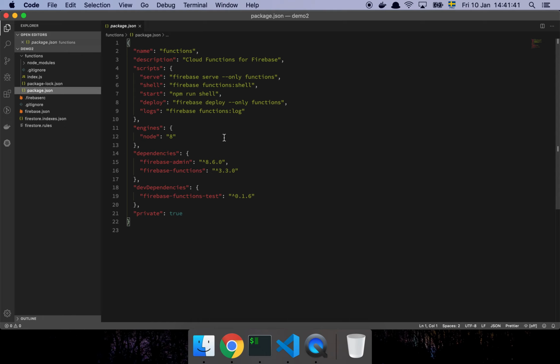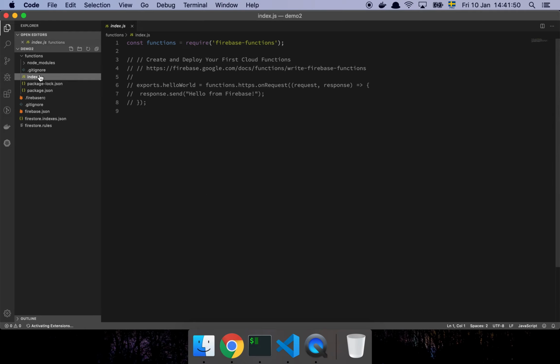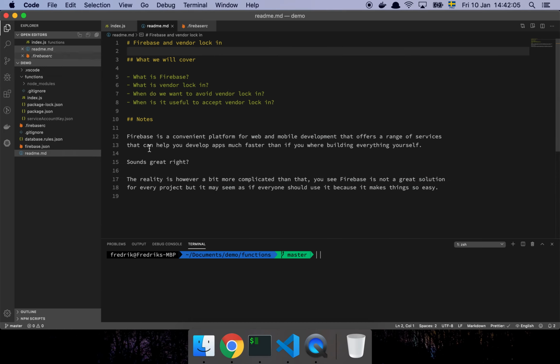The package.json is generated as well from Firebase, and as you can see here, it's actually leveraging the same CLI as before. It's just wrapping it in npm. And then we have my index.js file here where I can uncomment this, and then I have my hello world application. And then all I have to do is use these commands. But I've already created a project that we're going to use instead of this. So I'm going to close this down.